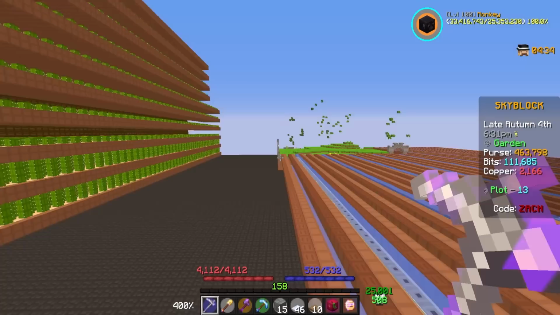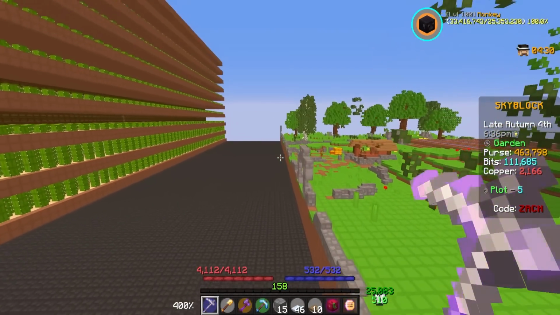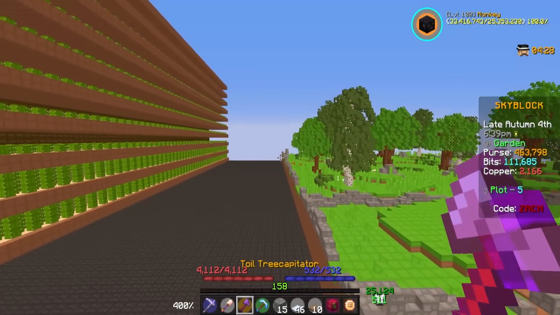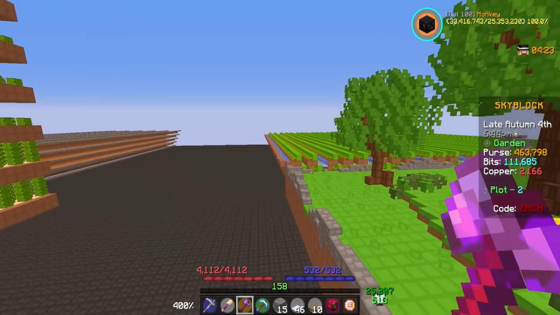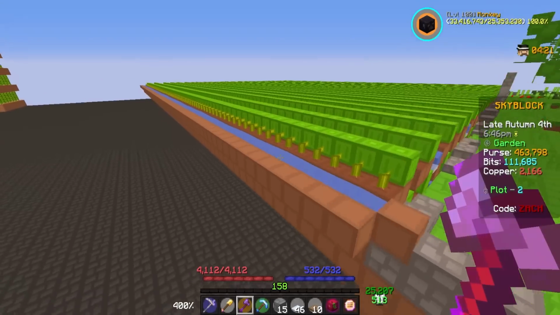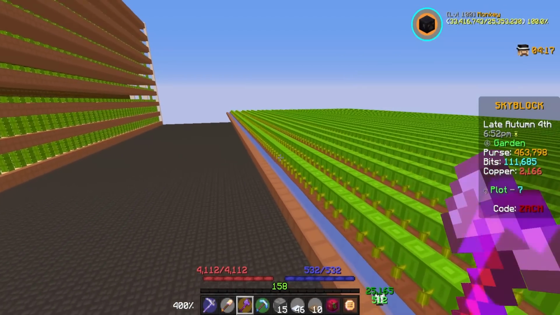However, I do need to actually build an extra water layer for this back row. If we go ahead and look at the melon farm over here as it loads in, I built an extra kind of water layer on these back ones, and I need to do the same on the other. Otherwise, for some reason, it just doesn't moisturize like this top row properly. So let me do that too.